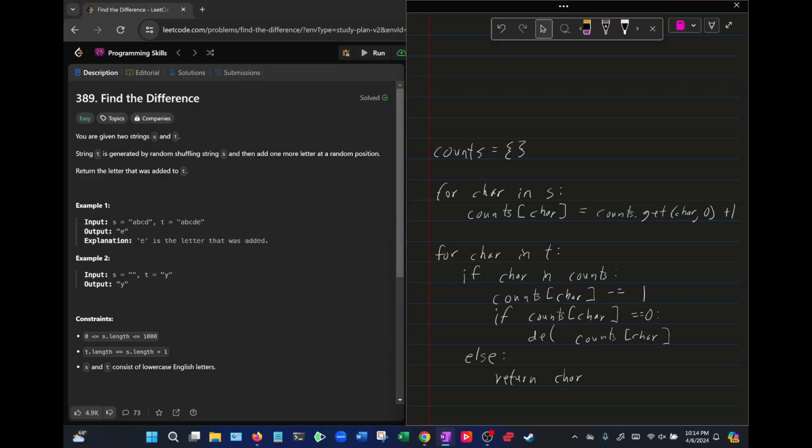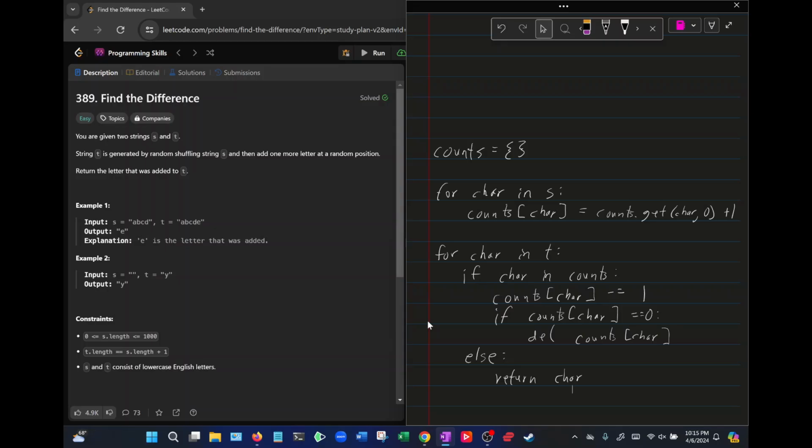Okay, and so that's basically how you do it. I suppose it's worth mentioning one thought that I had at one point: I was wondering if you could simplify it by making a dictionary out of T and then removing everything from S. Then you don't have to check if the character is in the dictionary, because if you're starting with the dictionary from T and you're just removing everything from S, it's always going to be in there and you're always going to be able to remove it.